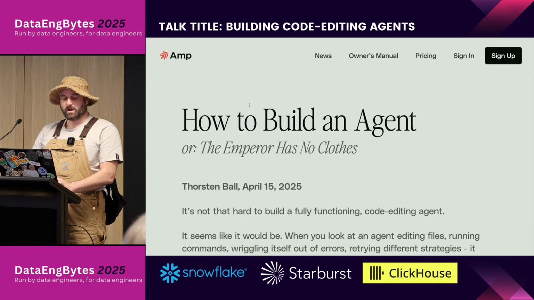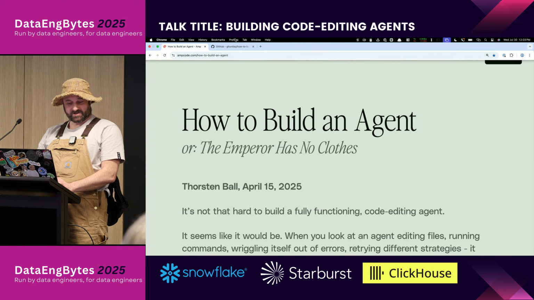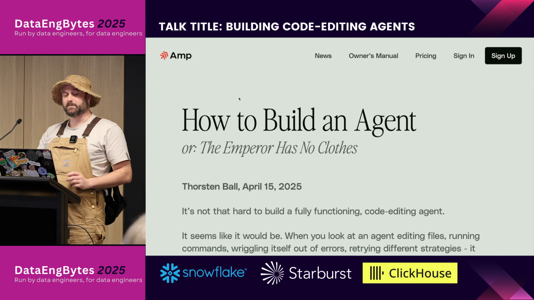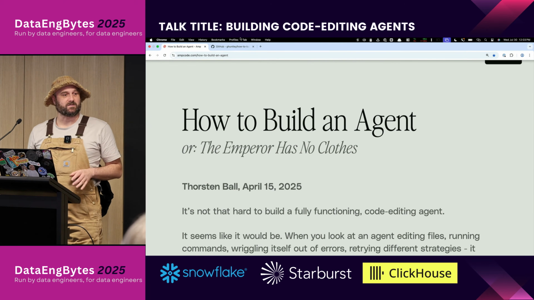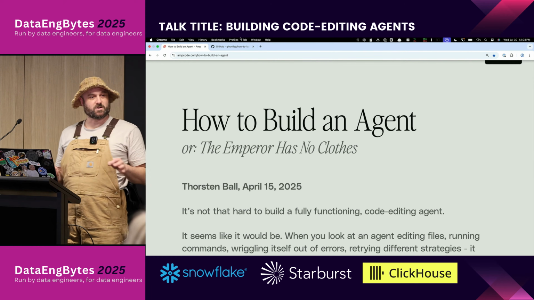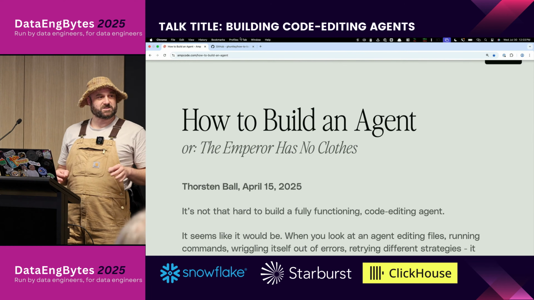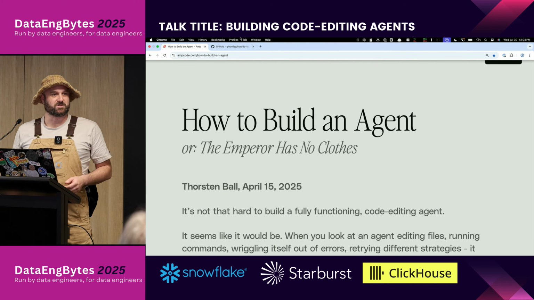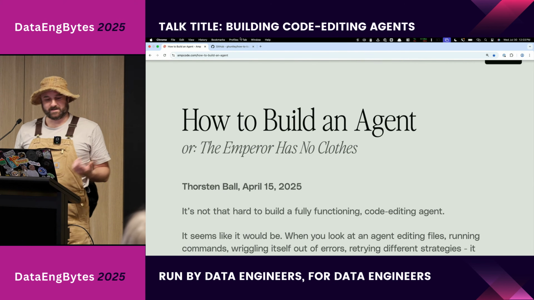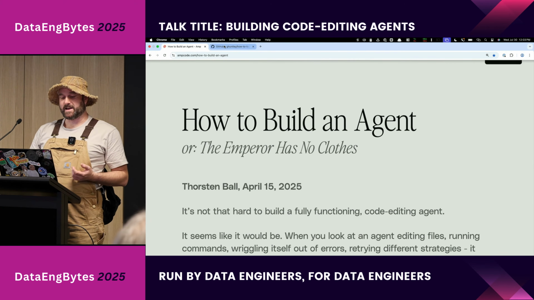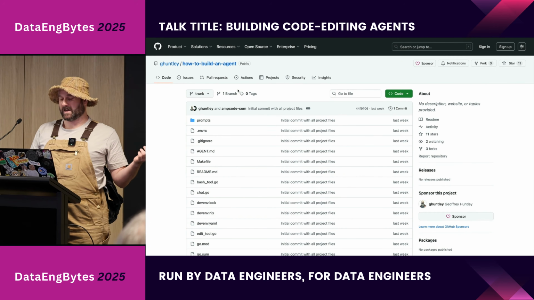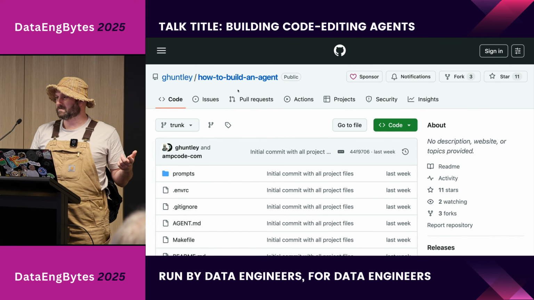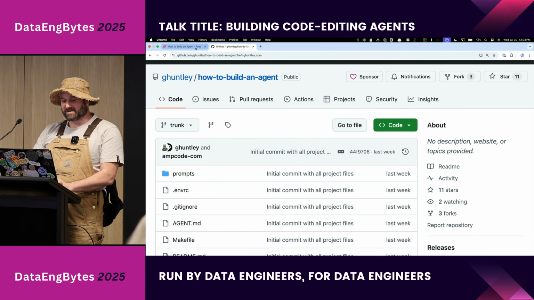Okay, so we have a little blog post over here, how to build an agent. You can use any coding tool out there. You could use AMP, or Windsurf, or Cursor, or Claude Code. You can literally just say, build me an agent with this blog post, and it will build you an agent. It's unhinged. At the end, I'll be giving you the workshop materials, so you can run this internally within your organization. So let's kick this off.